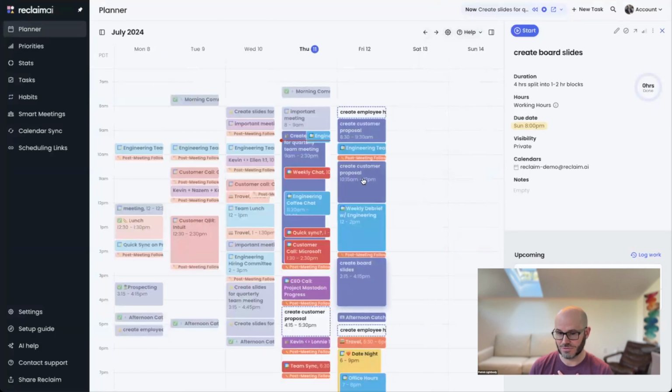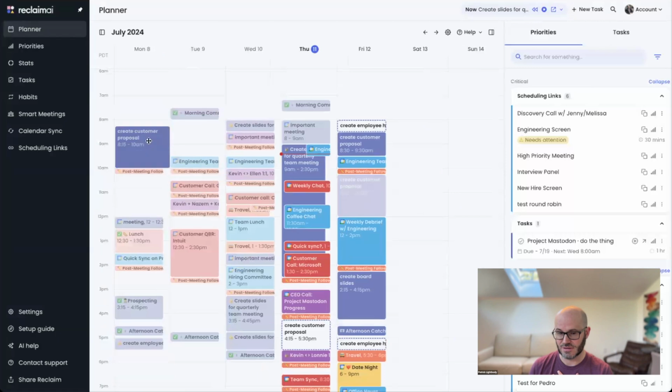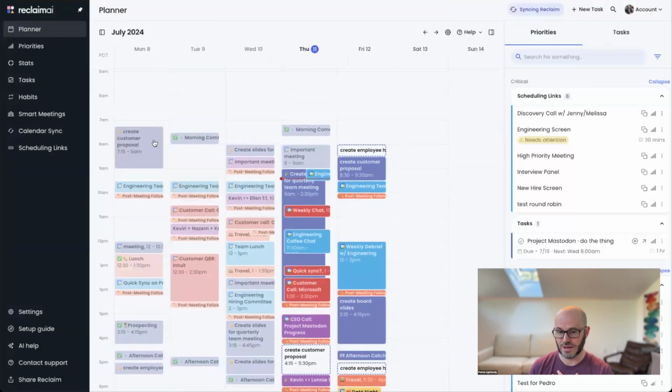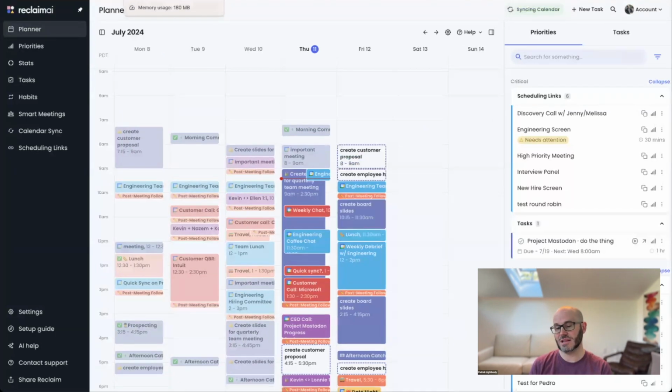So for example, I can also say, you know what, I actually did this particular bit of work early Monday morning, so I can drag it into the past. And again, this works from Google Calendar as well, so you can do that in either place. So do keep that in mind, that if you end up with more blank spots on your calendar because of this new feature, not all is lost. You can just drag things around.